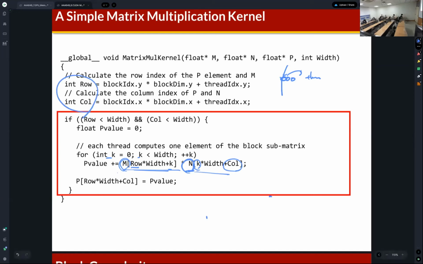Only this one is changing. The block indexes and thread indexes are required for each thread in a GPU, and they are calculated using the indexes and dimensions of the block.